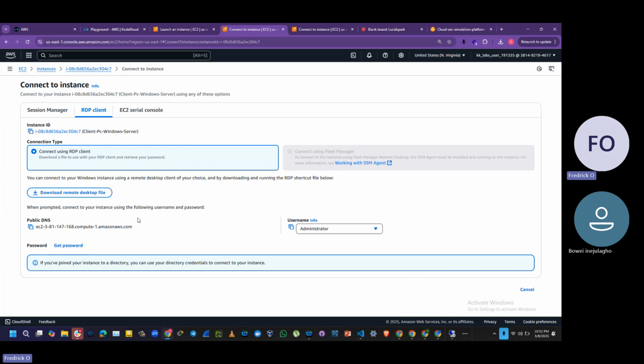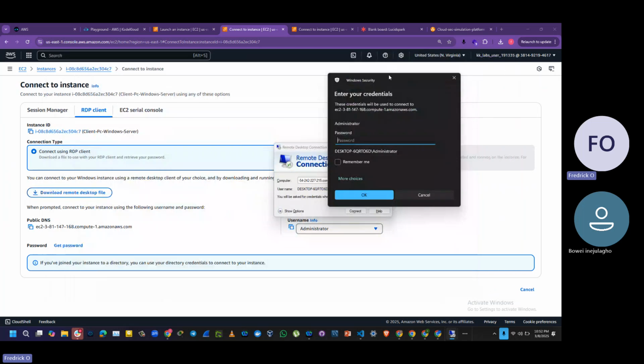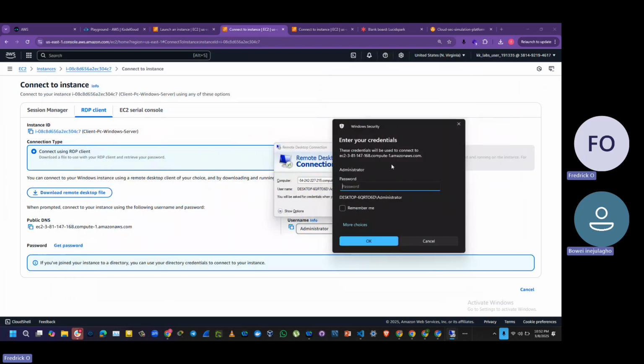Normally, if I open my RDP and put this DNS or IP here and click connect, it's going to ask me for the username and password. Clicking on this, downloading this file and opening it is the same thing. It's asking you for the password.